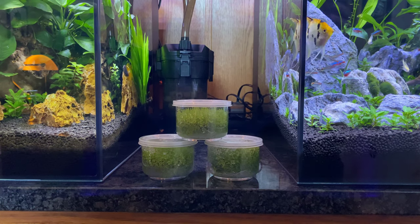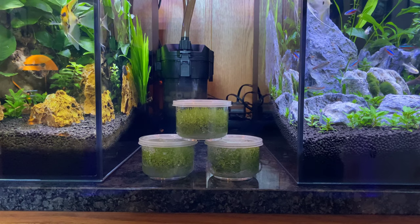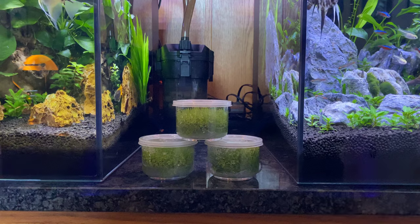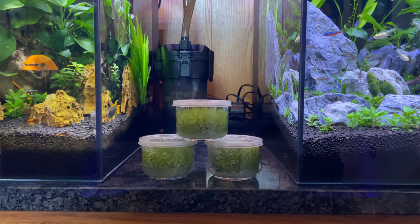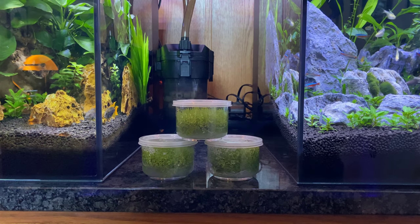Now that, as I have mentioned in other videos, is because of the effect of seeing depth when you are looking at the tank. It gives that perception of depth and makes the tank look that much nicer.